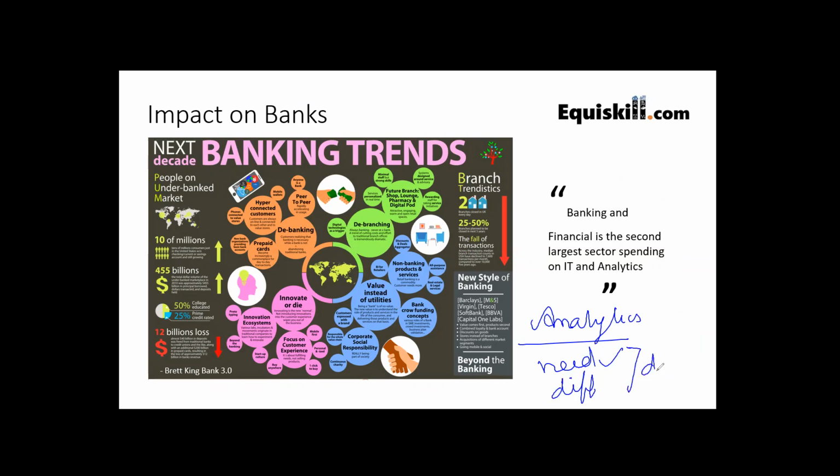For example, digital channels. Okay, and this is known as omni channel. If you haven't heard about it, you want to read about this. It's called omni channel banking, and analytics helps you figure out how to do omni channel banking. Today the competition for HSBC, or today the competition for Citibank, is not other banks. The competition is actually online companies.